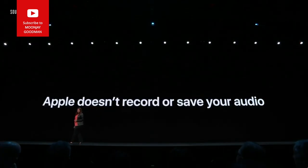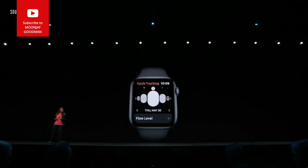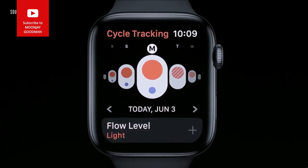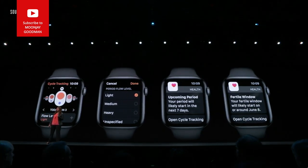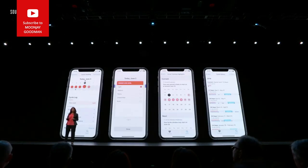There's one more new feature in health and fitness: cycle tracking. In WatchOS 6, the Cycle Tracking app gives you a simple, discreet way to visualize your cycle right on your wrist. You can log key aspects of your period and fertility including symptoms, and be notified when it's about to begin. You can also choose to receive a fertile window prediction. And because we wanted to make this available to hundreds of millions of women around the world, cycle tracking is also available without a watch in the Health app in iOS.